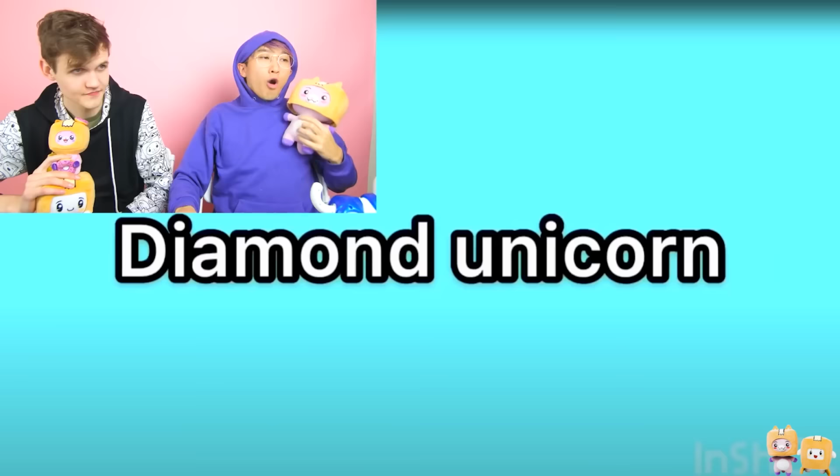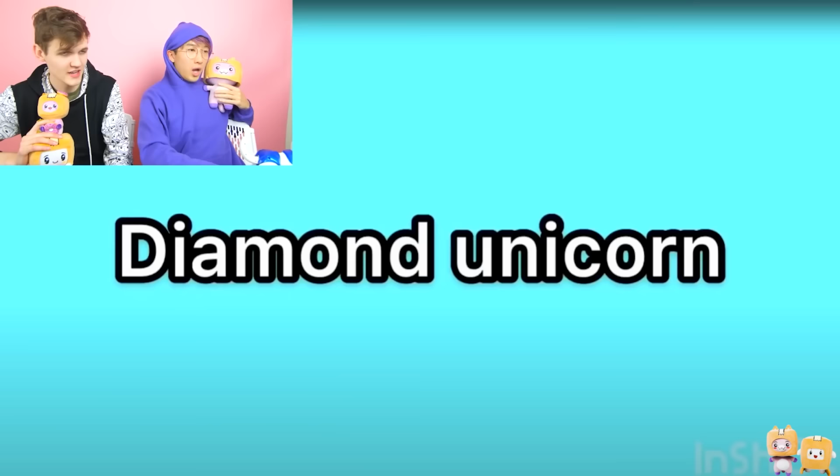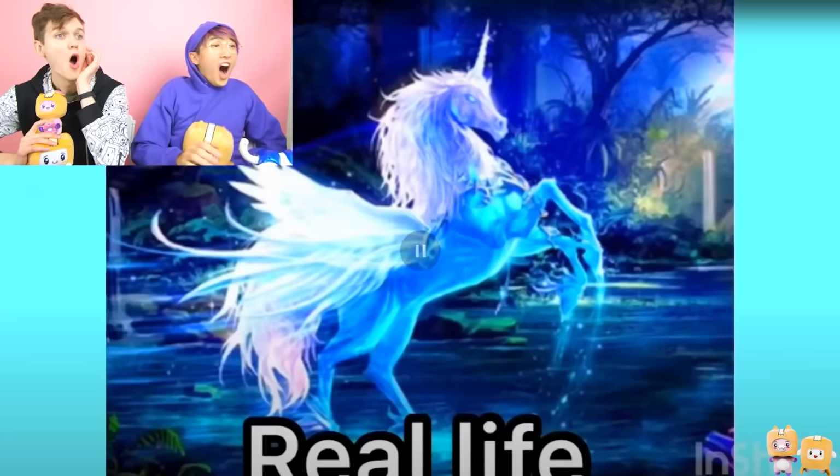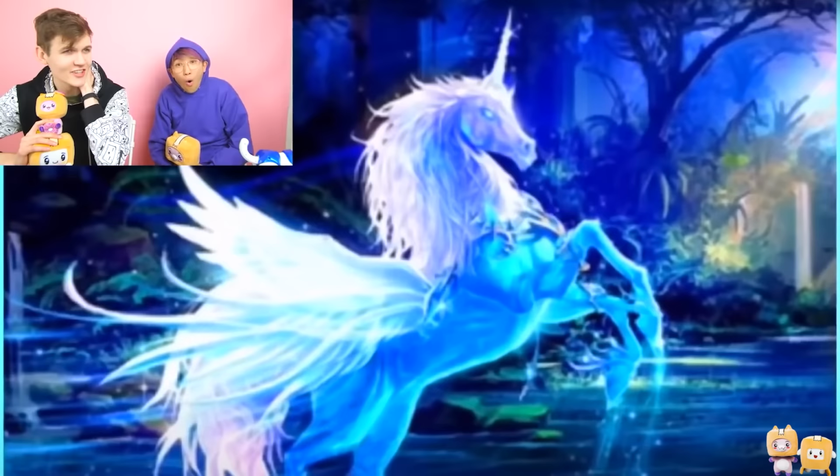Quick maths. Okay, bro, the last thing we're gonna look at, a diamond unicorn. Here we go, guys. Wait, there's no way this exists in real life. What are you talking about? A unicorn doesn't exist in real life. What do you mean? We should try and get this in Adami, by the way. I don't know. We've never seen one. Never. Not even in like a Flexa. Oh! That's cool. And it's like a Pegasus. It has wings. That's game changing.